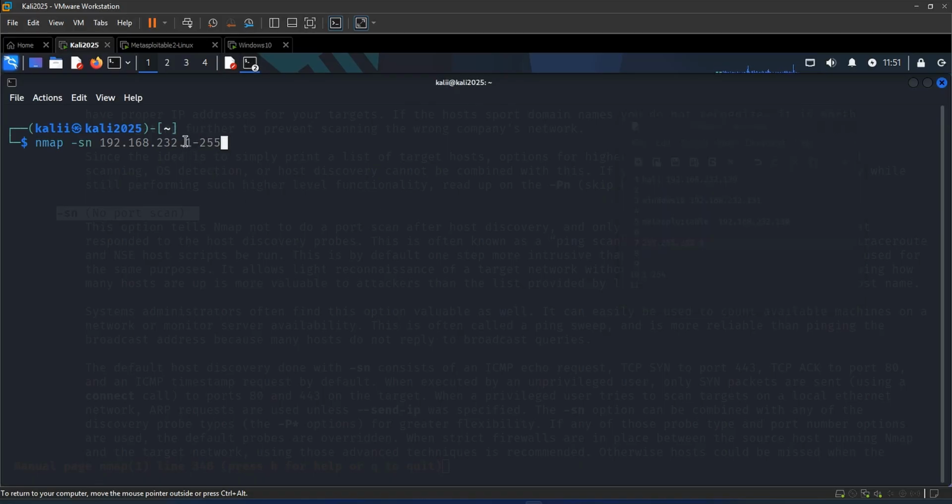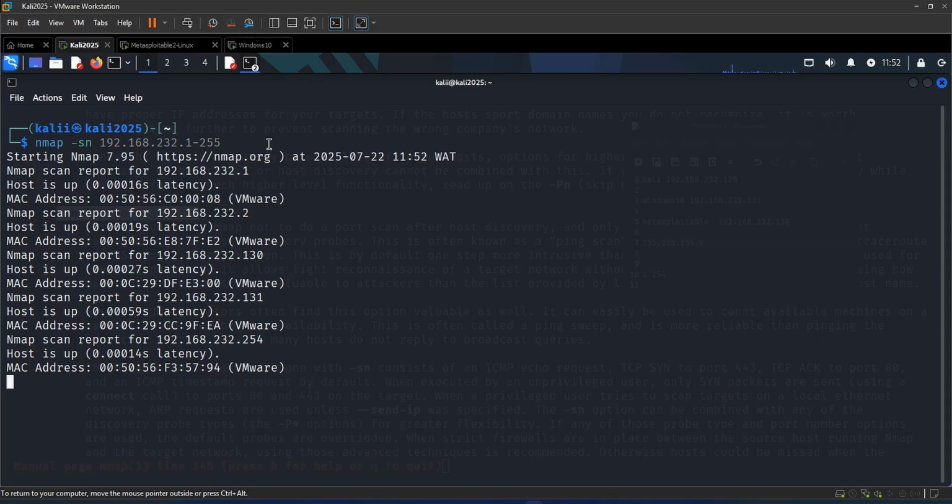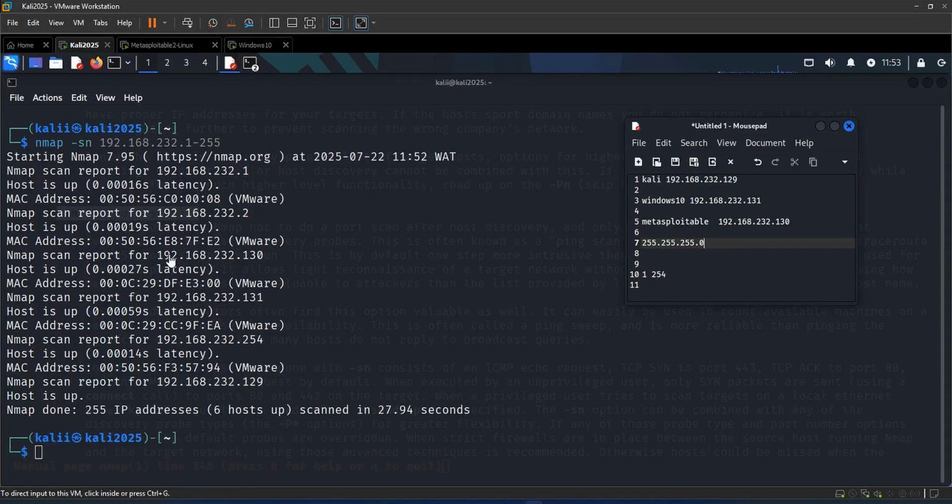Now I want to scan the whole host on my network. So I'm going to hit enter. This is going to take a while. So what can we see here? We have Nmap done: 255 IP addresses, 6 hosts up, scanned in 27.94 seconds.